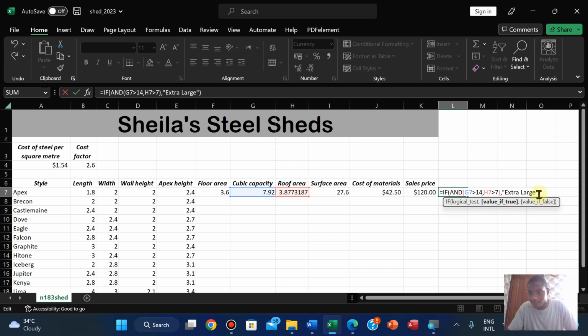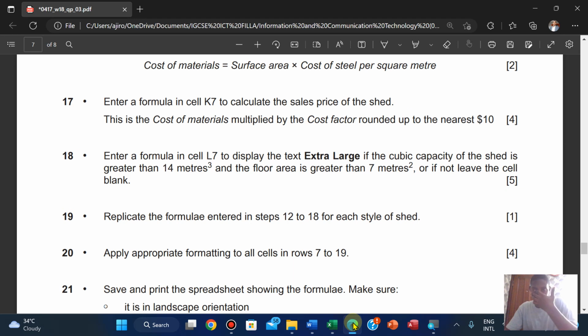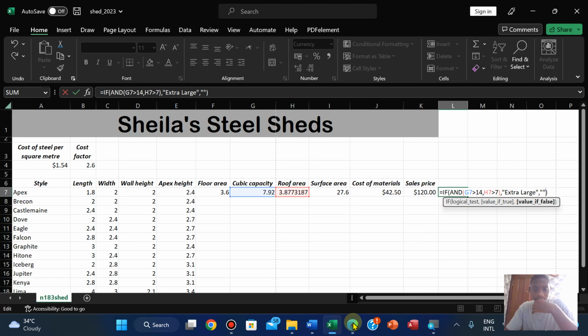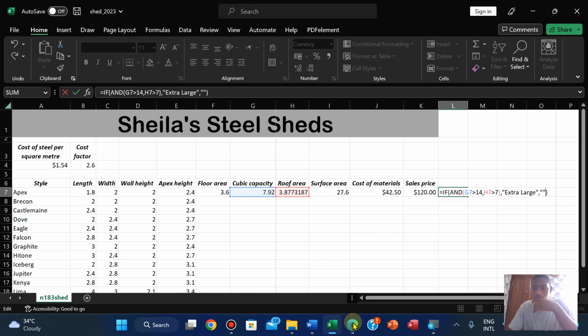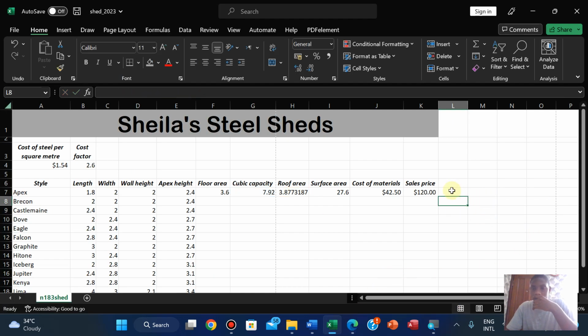Comma, leave it empty. So let's see. We have cubic capacity of the sheet is greater than 14 and the floor area is greater than 7.